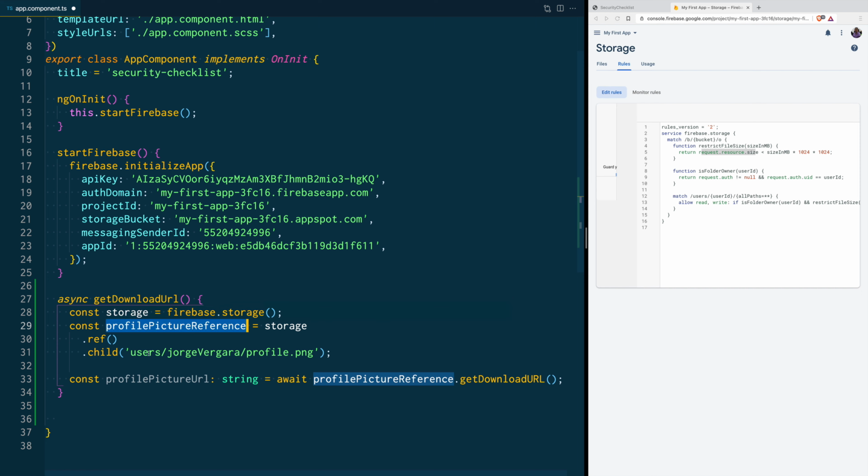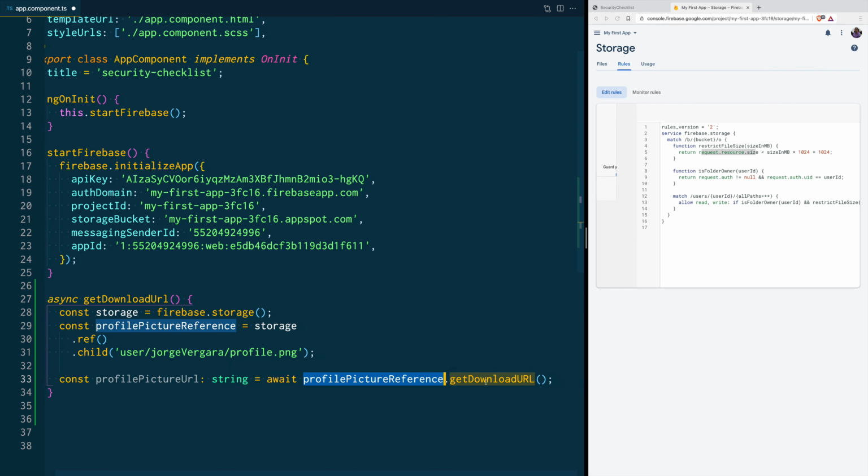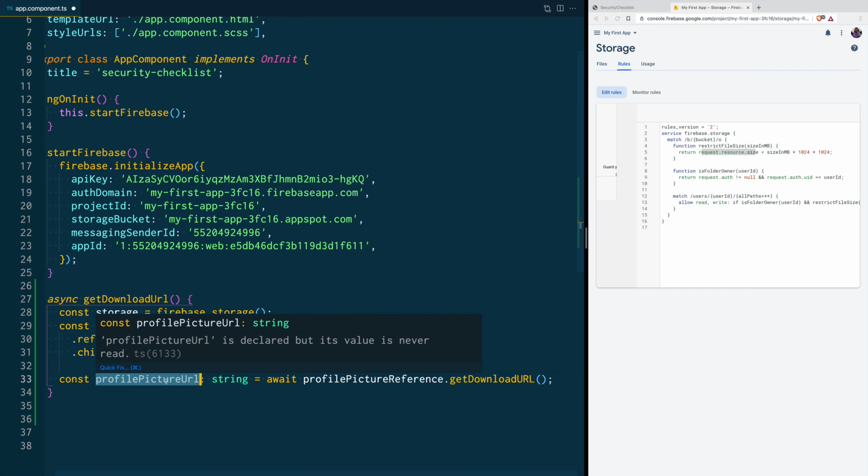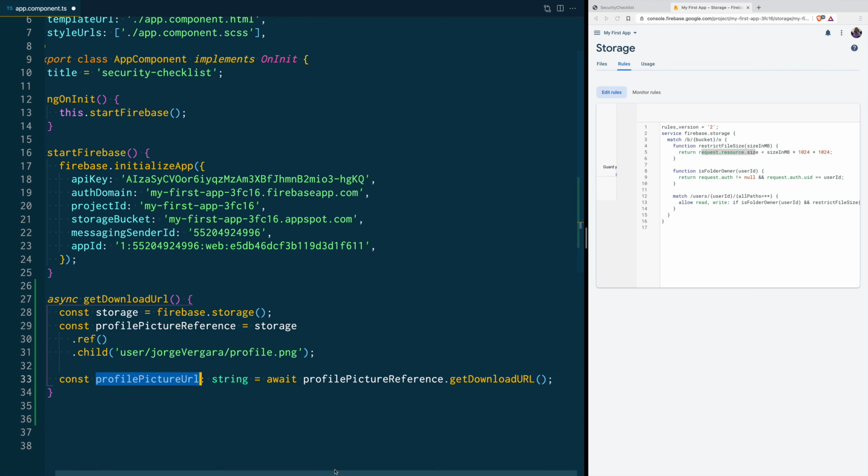So for example, here I'm saying in the users folder, I'm going to get the folder with the ID of Jorge Vergara, and inside I'm going to get a file that's called profile.png. Then to that reference, I can use the getDownloadURL method, and this will return the profile picture URL, where the profile picture URL is the URL you can use to access or download the file.